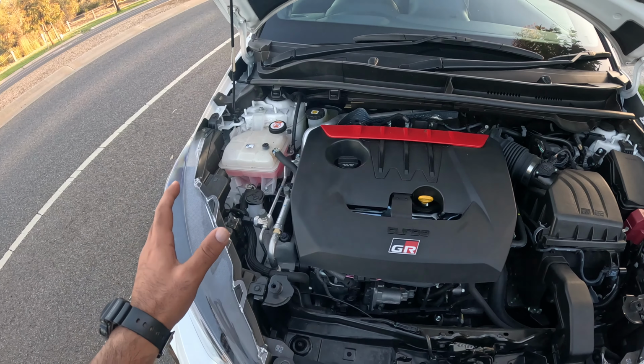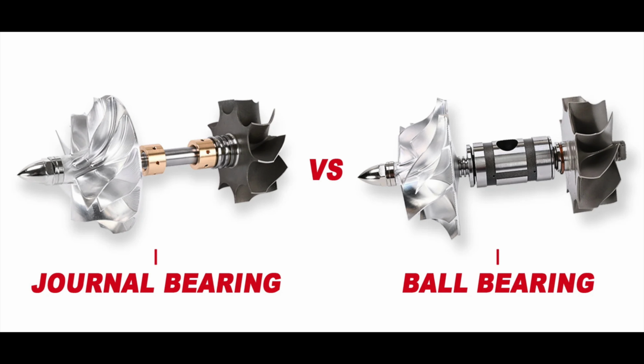First of all, the turbo technology. This still uses a pneumatic wastegate. Now, the German cars went away from pneumatic wastegates more than a decade ago. BMW, Merc, Audi, Volkswagen, they all use that technology. The turbo in this car has ball bearings. Now, ball bearing turbos are meant to have good spool up time. Now, it doesn't have good spool up time, I'll tell you that. There's a bunch of lag. Germans aren't using ball bearing turbos.